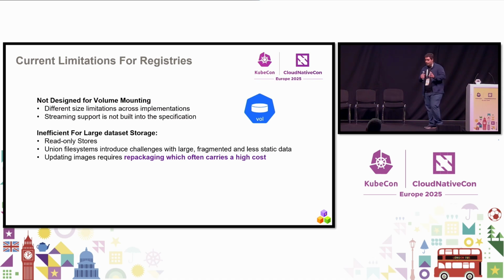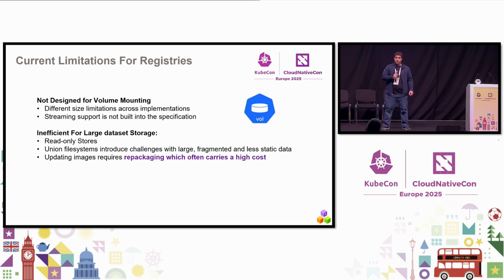There are some questions why we might need to hold off on doing this sort of thing. So the first thing is that registries were not designed initially for volume mounting. What this means is that there are some things that don't necessarily work out of the box, or at least not across all registries. For example, we need to account for the fact that different registries tend to have different size limitations. For example, the ACI registry has somewhere around a 200 gigabyte limit per layer. But this is not consistent and is not specified in the OCI distribution spec, so it varies depending on implementation.